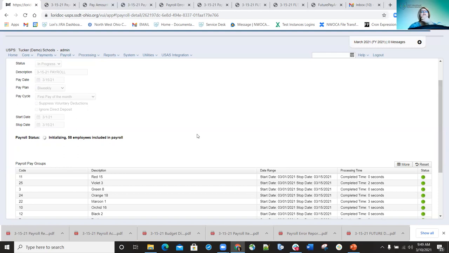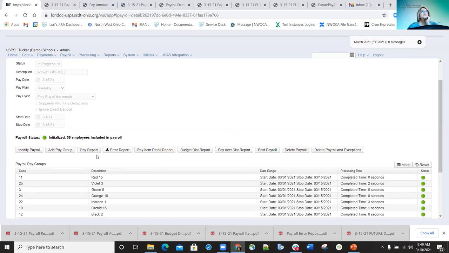Okay, as soon as that finishes initializing, we're good. So at this point, I was able to go in and make my modification to her name this for that payroll item. That's done, I saw it on my pay report, that is good. Now, since I made that change, I may want to go back in and run the payroll item detail report as well, because obviously I changed it from $47.56, whatever it was, to $50. Well, now that's going to affect that payroll item detail report as well.